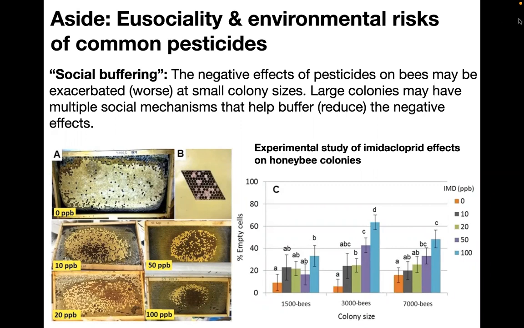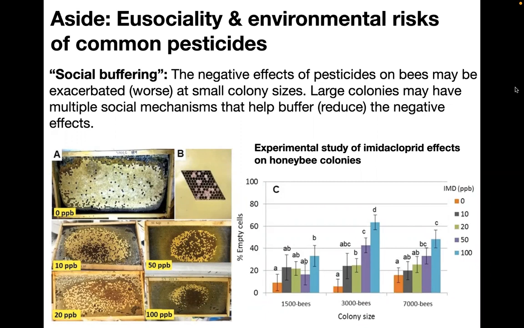Okay. All right. So quick aside, application of eusociality. This is really interesting. There's a lot of research on how pesticides are affecting insects that we rely on for food production, like honeybees. So the honeybees that we have here are actually introduced. They're the European honeybee. But there are many, many species of native bees that evolved in North America that our forests rely on for pollination and things like that. So most research is done on this one species of bee, but these other species of bees are very important as well to all of ecology.